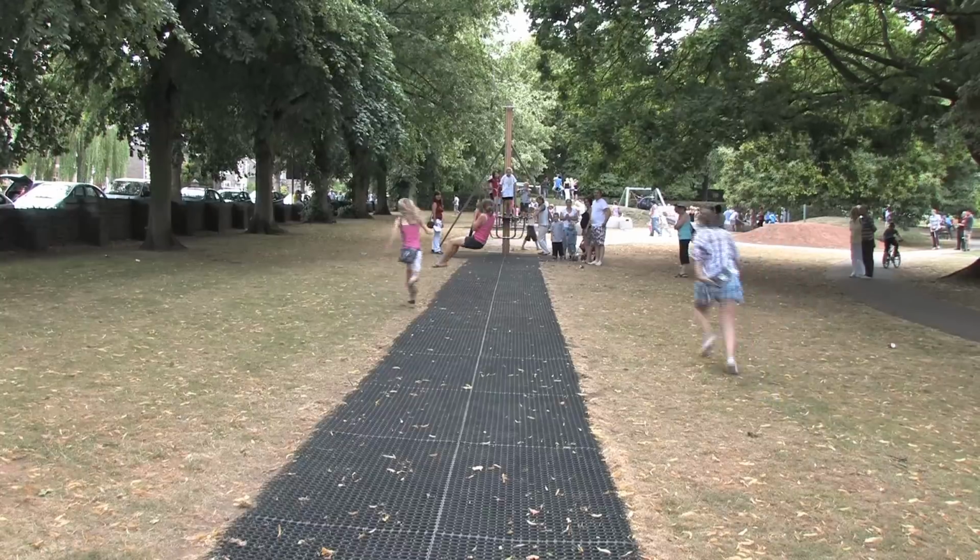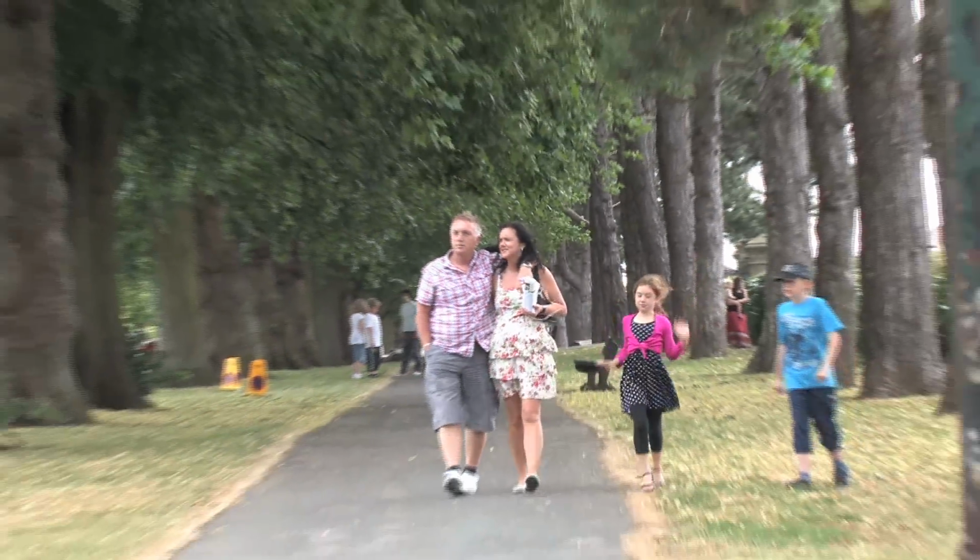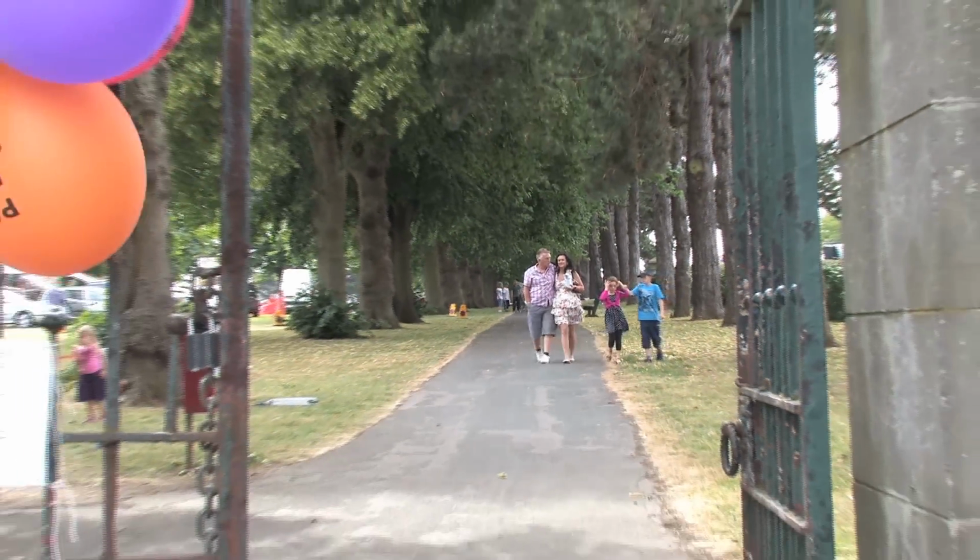And there's so many things for so many people of different ages, and that's one of the big attractions. So yeah, I think it's a fantastic park, and the heritage of it, to have all those facilities that you can pass on to other generations is the biggest appeal in trying to raise some money to make sure that the park succeeds for the future.